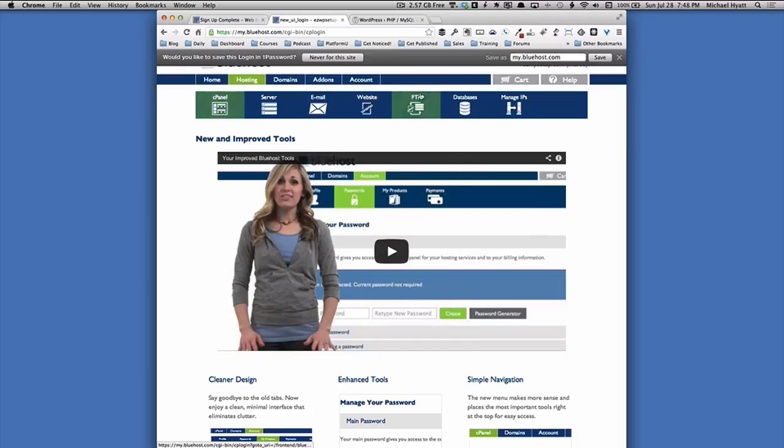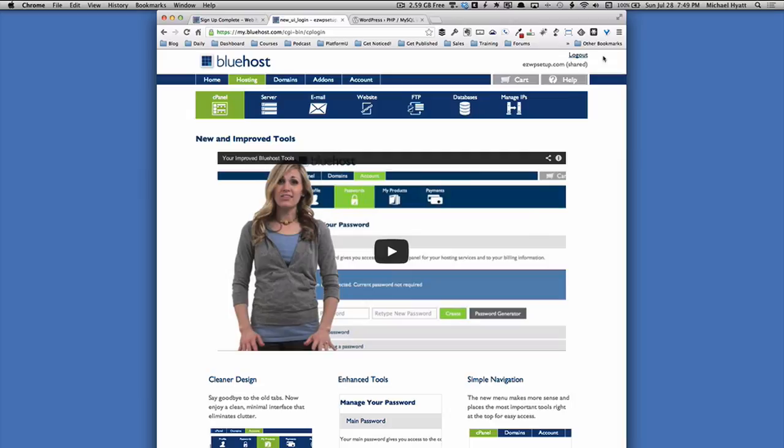Now, 1Password has also offered me the opportunity to save the password, and I'm going to do that. So if you use a password management system, a little tip here, I put bluehost.com, and then in parentheses, I put the name of the site, because I've got a lot of blogs set up through Bluehost, and I want to be able to remember which one this pertains to, and then just click Save. If you're not using 1Password, don't sweat that.